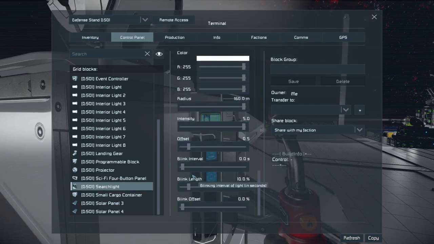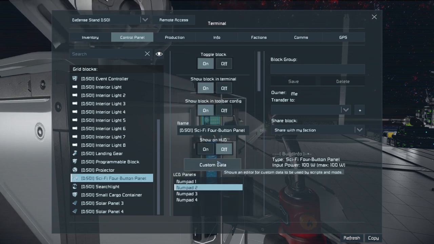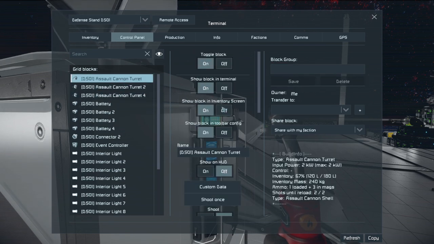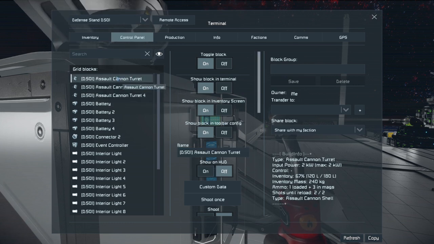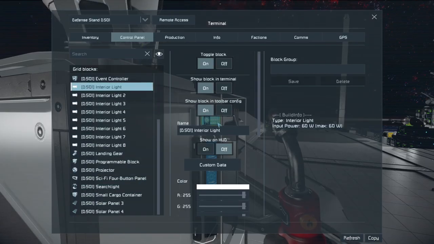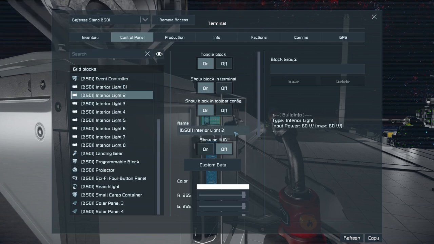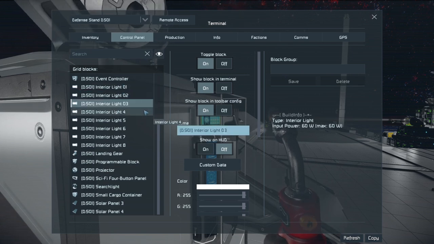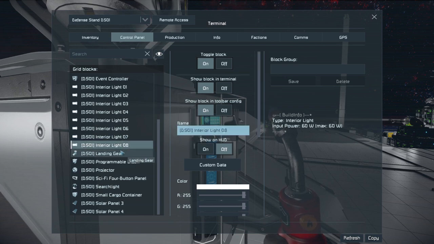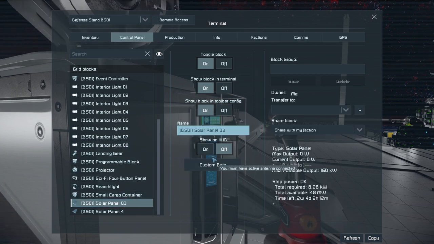Small cargo container. Okay, so guns. So DS01 assault cannon. Let me just check. Rename, desired suffix, desired default prefix. Okay, so there's nothing to number things as we go. 01, 02, 03, 04, 05, 06, 07, 08. Not that it really matters, but it could matter.